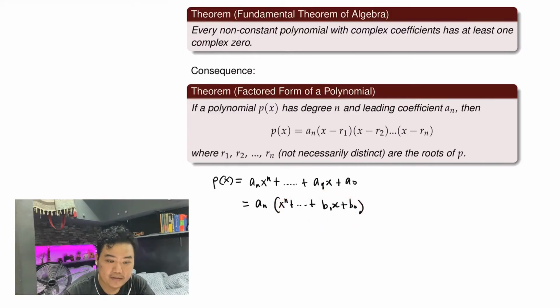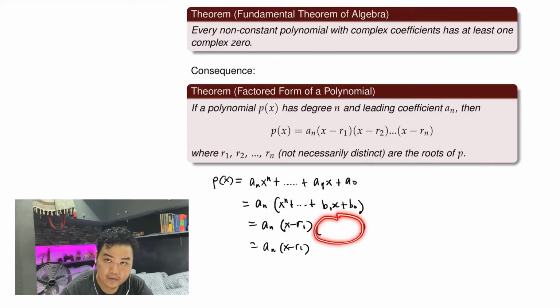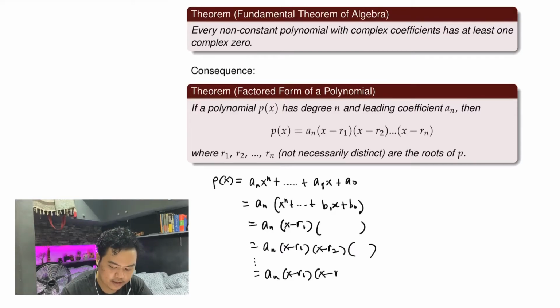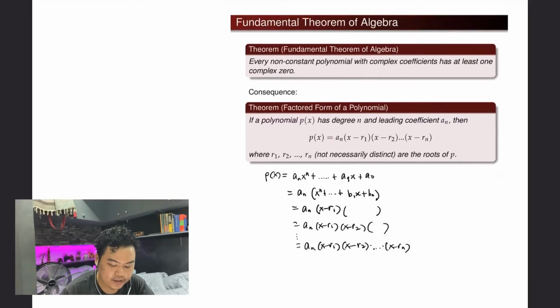So sabi ng fundamental theorem of algebra, every non-constant polynomial with complex coefficients has at least one complex zero. So yung zero mo, let's say R1, ibig sabihin, by factor theorem, x minus R1 is a factor. Tapos may polynomial ka na naman dito, tapos itong polynomial na to, ang degree niya is n minus 1. So pwede mo na naman i-apply yung fundamental theorem of algebra. So makakahugot ka na naman ng isa pang root, tapos may polynomial ka na naman. So hanggang sa mangyayari, mahuhugot mo lahat ng roots niya, R1 up to Rn. So, yan yung factoring ng mga polynomial.